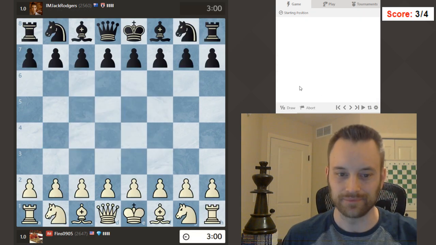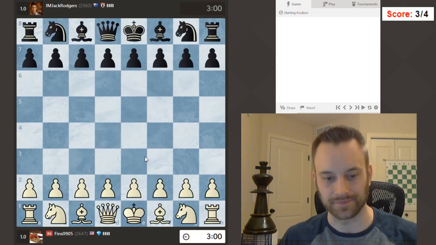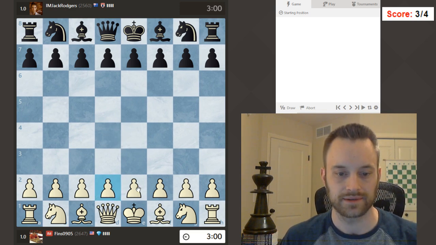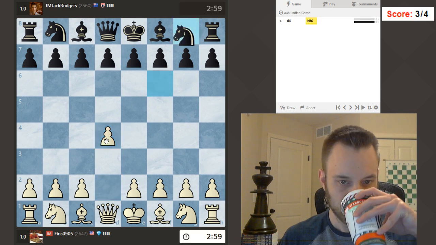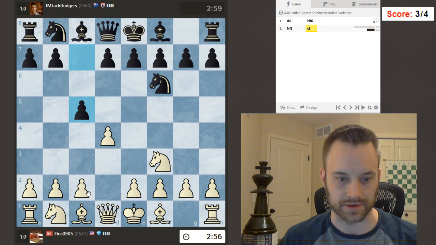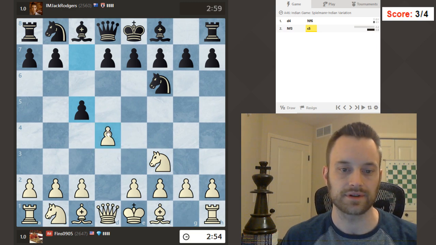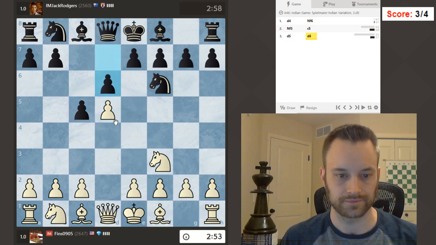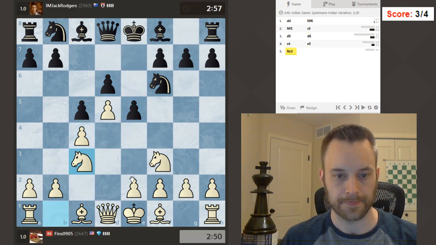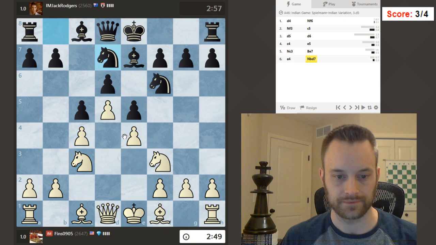All right, let's play one more. Here we go. This is the rubber match. This is my last game of the session. Let's play d4 again. I guess I played knight f3 first the other time around. Okay, c5. Let's go d5. And we'll play some sort of Benoni. Fair enough.